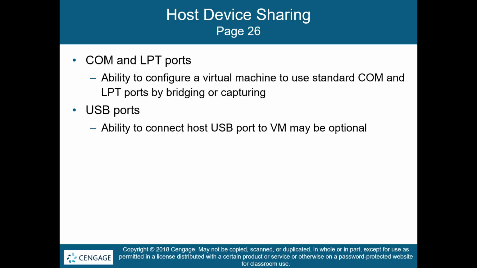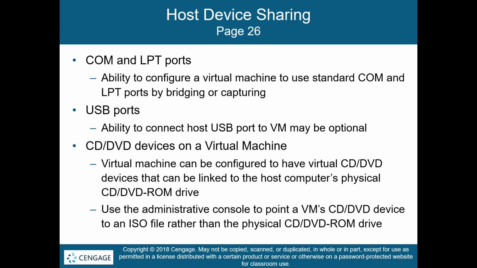USB ports also are dedicated to a particular machine. So in order to use USB ports, your hypervisor has to be able to connect the host USB port to the virtual machine. And this is an optional feature, not found in all hypervisors. For example, Hyper-V in its current version does not support assigning the USB port of the host to a virtual machine. And this, of course, actually provides additional security, as sometimes viruses and malware can get into a computer through the USB port.